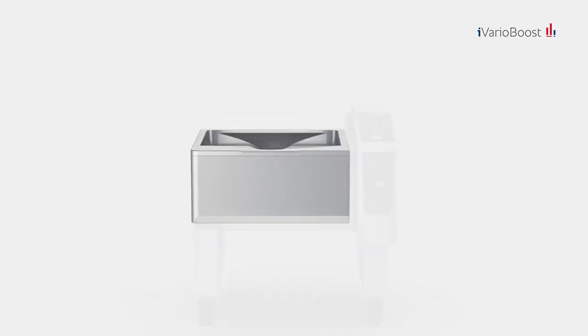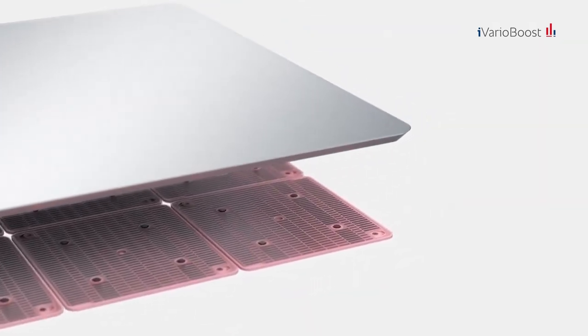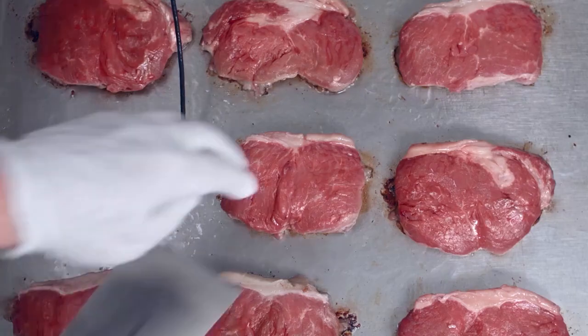And even more importantly, this unit always has plenty of reserve power available. Those energy reserves are how we ensure that even large quantities of food will always get a good strong sear. Just to be clear, iVario Boost isn't just a simple heater, and it's also not just a base, it's a heating system. It consists of innovative ceramic heating elements that cover the entire pan base, which ensures that energy is directed to the pan efficiently and evenly.